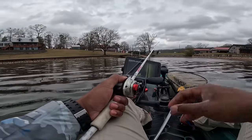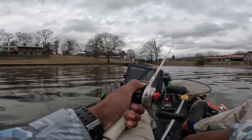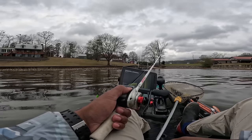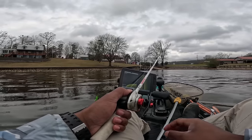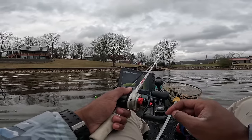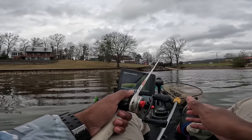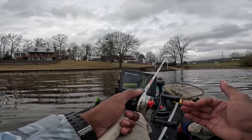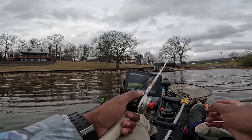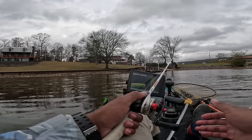All right, so I got some thinking to do because I know this launch right here, it's not too big, not too crazy. It's kind of on the bottom end of the lake, so I don't think it would be too crazy on Saturday. The only thing is, it's good fishing weather right now. People are starting to think about fishing. I know the creek where I was at yesterday in the rapids, only kayakers can get back there. So one, somebody had to put in at that ramp. Two, they would have to throw what I threw and catch the fish that I caught.